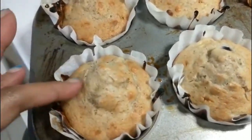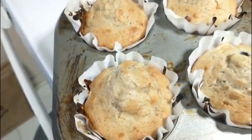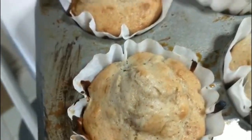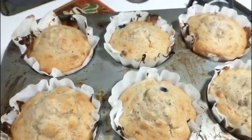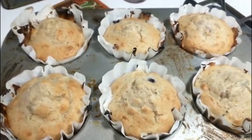So no, you don't want it to be looking runny. That means it's not done and it still needs to be in the oven. But if you take it out and it's still a little bit moist, it's just going to continue baking, and it's going to be good once you let it sit and cool on top of your stove or wherever you let it sit and cool.